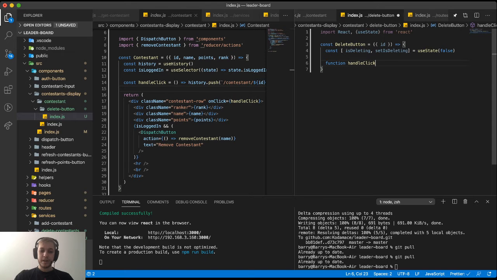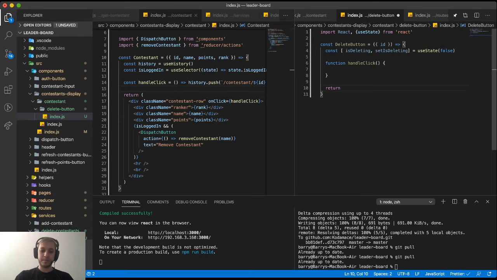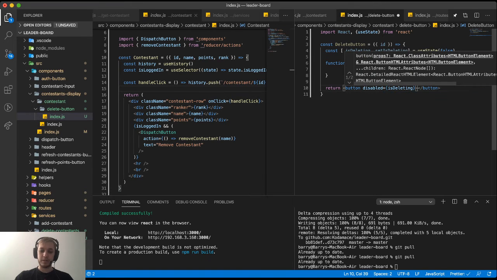That's where all the magic happens. And then we will just return a button that is disabled if it is deleting, because you don't want to click deleting twice. On click, we will run handleClick.